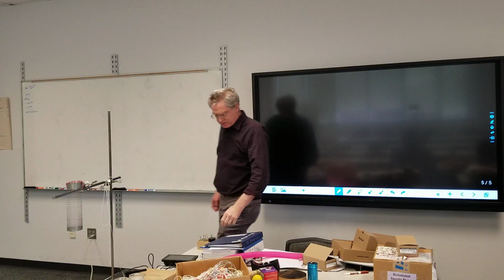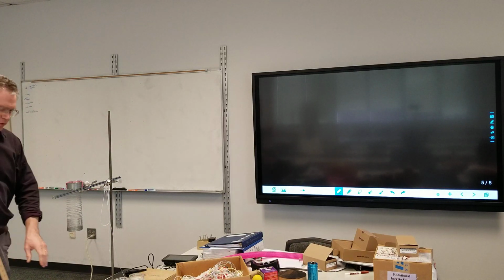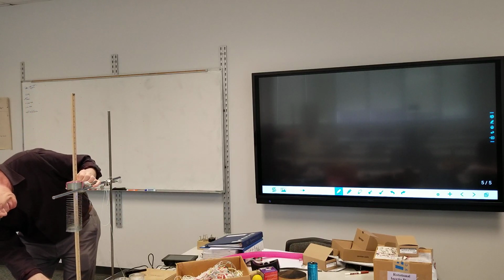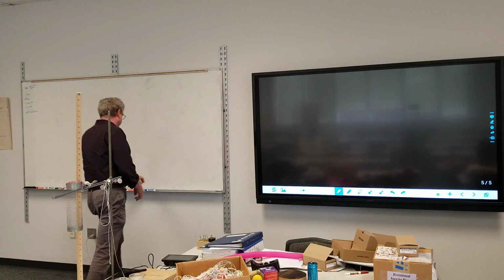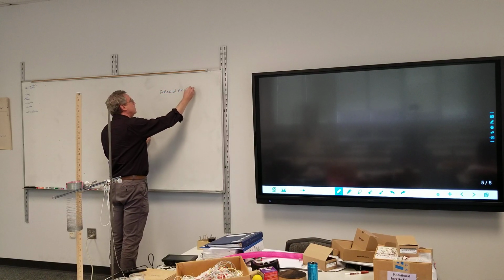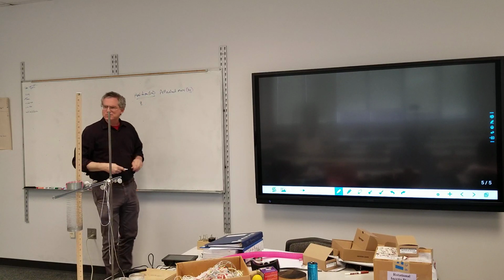All right, so we're going to add masses and see how far it stretches. We do need some sort of base, as in when nothing is on it, how far does it stretch? Don't need the motion detector quite yet. I'll use the table as my reference. And it is shaking, but 36.7 centimeters. Position. I said 37.7? 36.7. You think? 36.7.